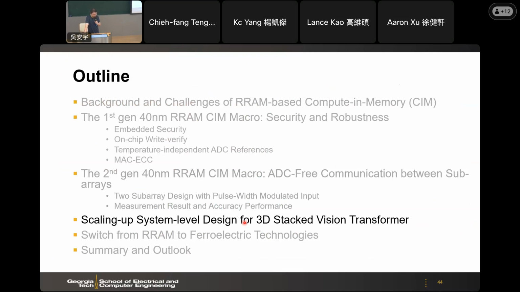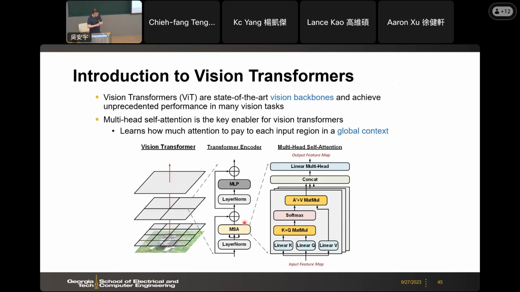The case study is for a vision transformer model. A very brief introduction: this is one of the newer models for the computer vision problem and leverages the advances from language processing, like ChatGPT, which uses the transformer. You can also apply the transformer to the vision problem. The model size is comparable to ResNet, still tens of megabytes, so it is suitable for edge devices or mobile devices. In the transformer model, I'm not an expert in the algorithm, maybe some of you have a deeper understanding than me.